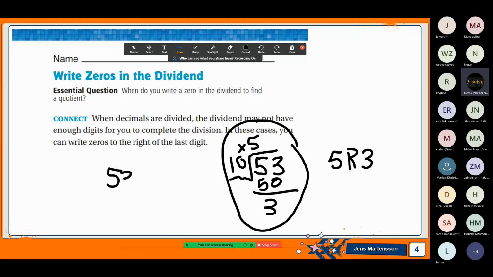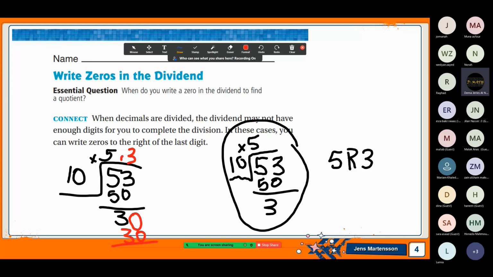When you want to divide and you don't want a remainder of 3, what do you have to do? You just add a decimal point up and a 0 down in order to continue. Then 30 over 10 is 3. Then 3 times 10 is 30. So another way to write the answer is to keep it without remainder by adding 0.